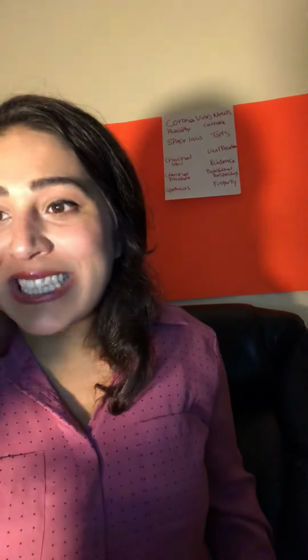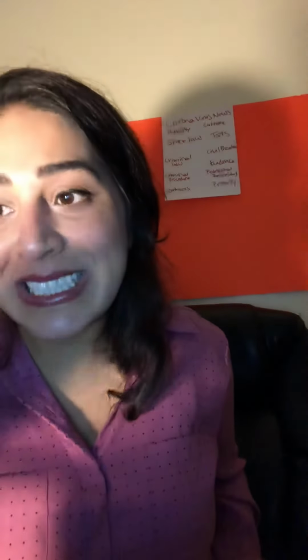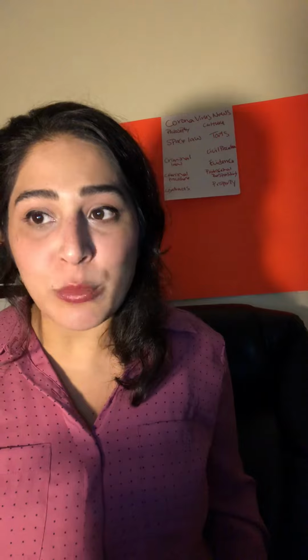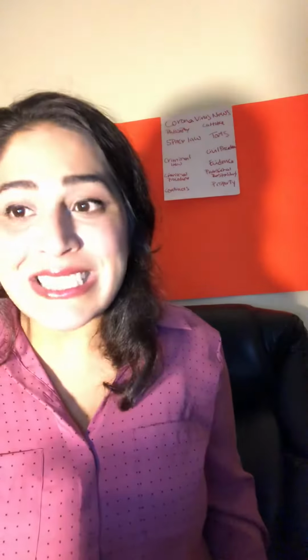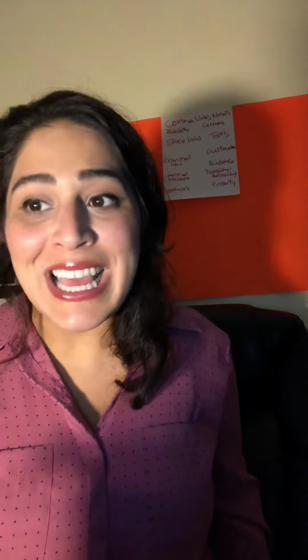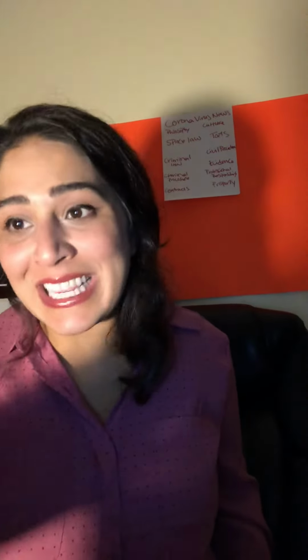So, the next thing I'll be talking about is authorized disclosures. This you'll find under Model Rule 1.6(a). You are going to look at informed consent versus implied consent. So what is the Model Rule of Professional Conduct 1.6(a)? This rule states that a lawyer shall not reveal information relating to the representation of a client unless the client gives informed consent, or the disclosure is impliedly authorized in order to carry out the representation.